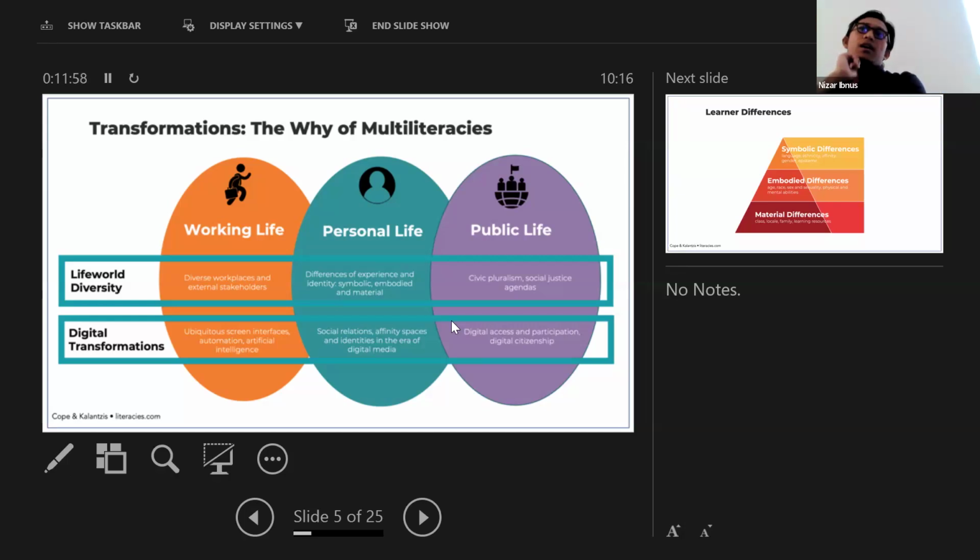Public life. In terms of the public area, we now consider ourselves not only Indonesian citizens but also global citizens. So when there is an international or global issue, it's no longer a Western culture concern, but it also becomes an Indonesian concern. For example, issues like feminism or even LGBTQ are no longer Western countries' concerns. It's now also our concern in Indonesia, even though we live in an Asian country. So the concern now becomes localized.